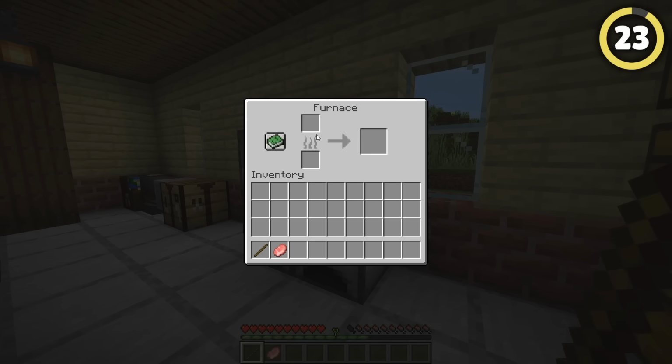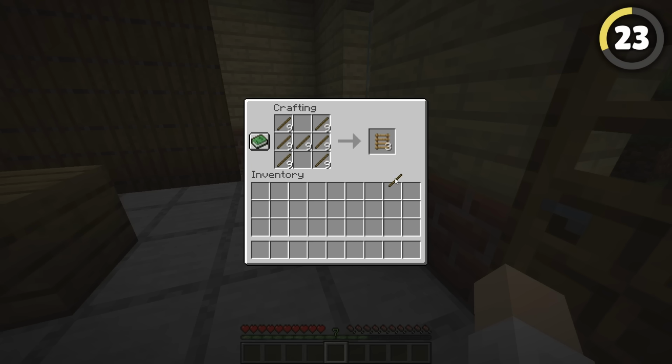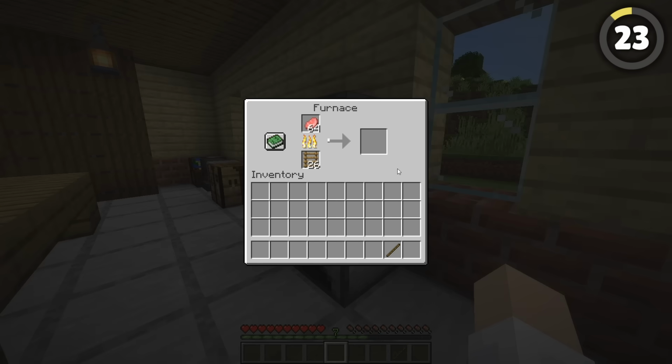Just about everyone knows that sticks are a terrible fuel source when it comes to smelting items. But if you're poor and that's all you have, I got you covered. Use a crafting table to turn them into ladders, which will make your sticks much more effective as a fuel source.